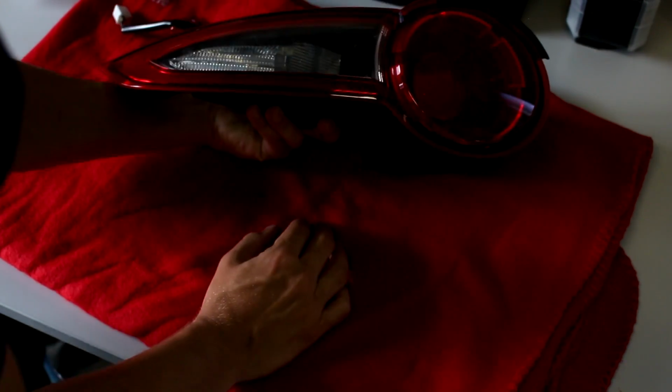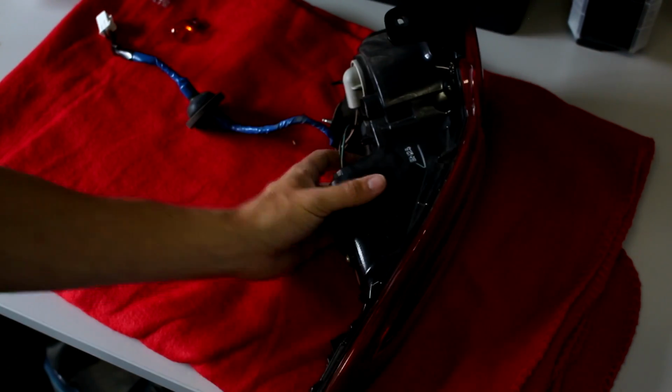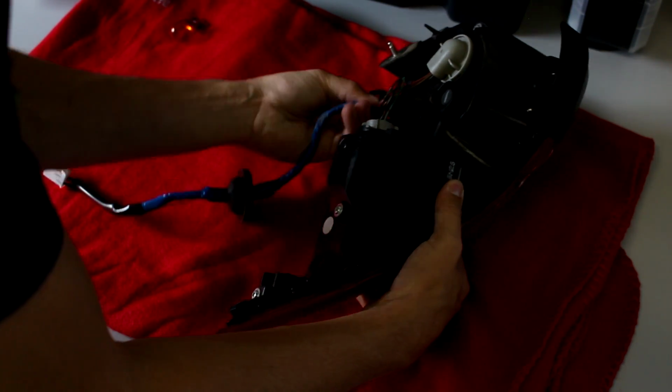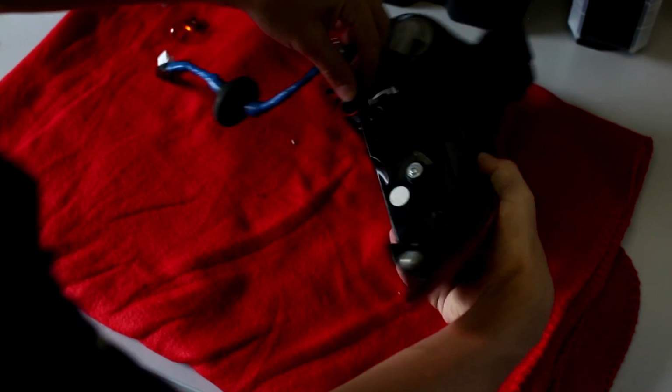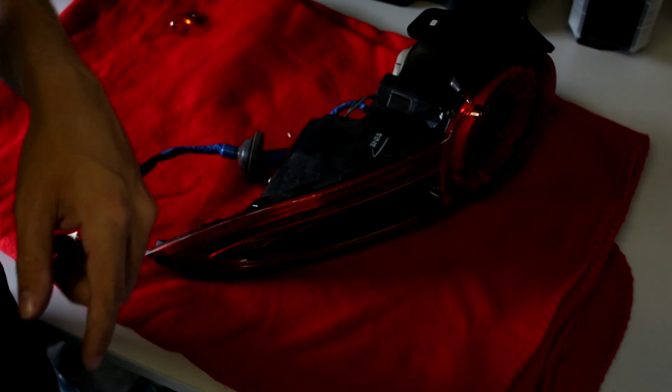Okay, now we twist it. And now they are in position, so I don't know if you guys can actually see the LEDs, but the LEDs are now in here. So that's all closed up nicely. Looks good. So now we can put back all of the wiring harness into position. Voila. So now this one is ready to go back into the car.